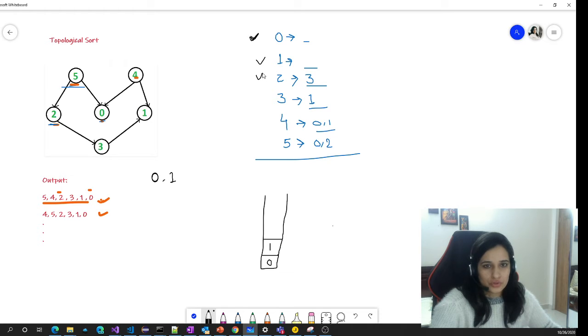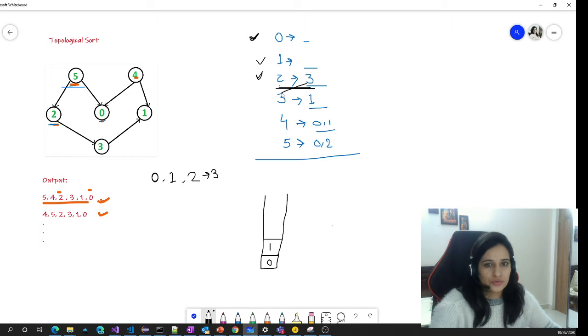Now let's move to 2. We'll mark 2 as visited, and now if you see, 2 has one outgoing edge, 3. We will push onto the stack as we discussed earlier: we push an item onto the stack only if all its neighbor or adjacent vertices are already pushed and this vertex is fully explored. For example, now 2 points to 3, right? So then we can't push 2 onto the stack directly. First, we have to explore all neighbors of 3.